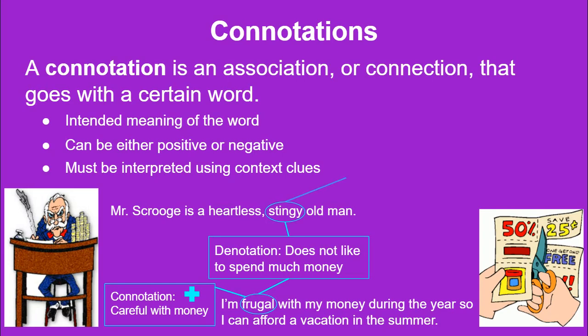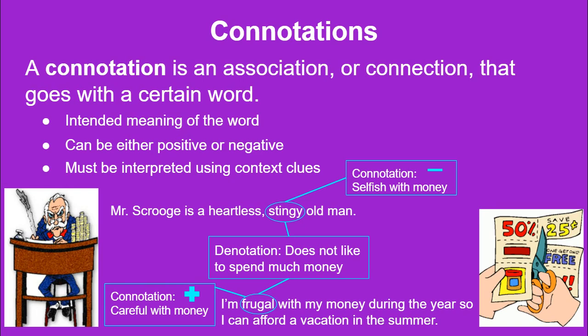Stingy, on the other hand, has a connotation that means selfish with money. Being selfish is not a good thing. Sharing is caring and all of that. So the word stingy has a negative connotation. So it's got a little minus sign there to show you that it's negative. If someone is being selfish with their money, it means that they don't share, they don't help other people, they kind of have the mine mentality, and that's not good.